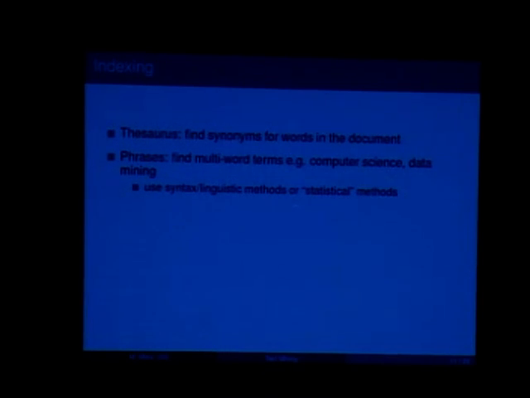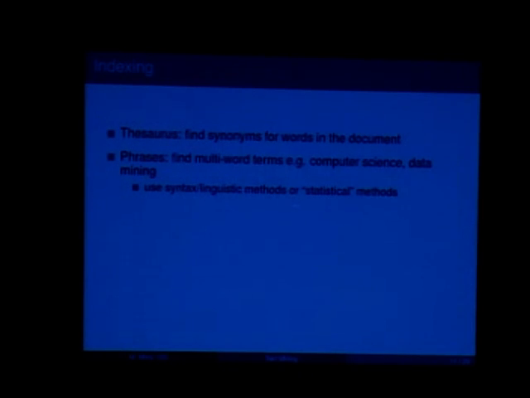So when I talk about statistical methods, you could try and measure the association between words, using a term that's traditionally used in a mining setting. But something as simple as counting bigram frequencies works.